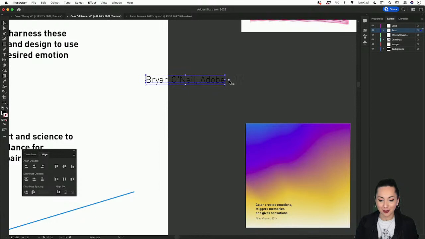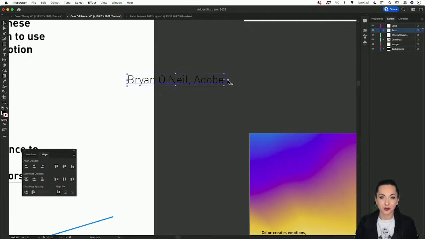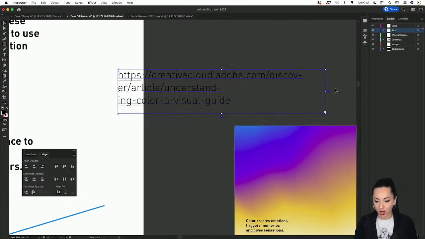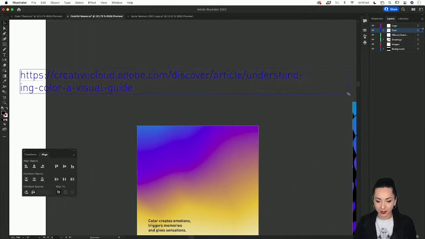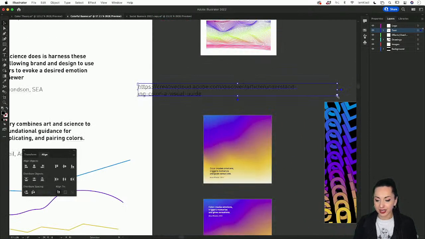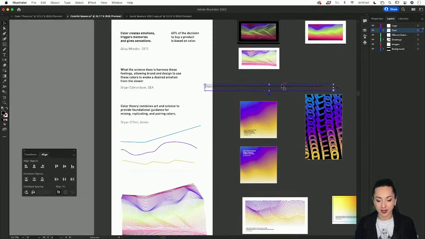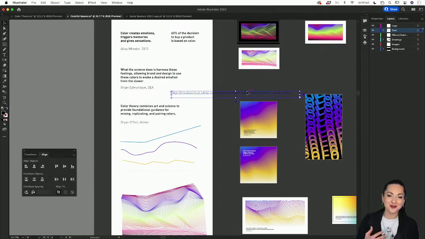So what I'm gonna do is double click on the right handle to transform our point type into a text type. And here we can click and drag in order to create more space in our frame, in our box. And then double click on the text. In this case, I'm just gonna paste the actual blog article that we have in here. Here we go. I like to always make sure that I give credit wherever I pull quotes from. In this case, I pulled it from the Adobe website, which I found through LinkedIn because Brian shared it, and it's just right there.